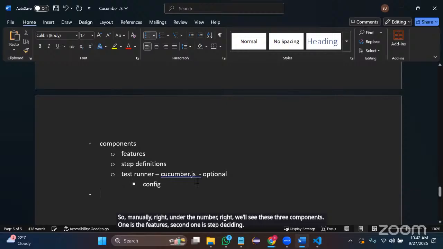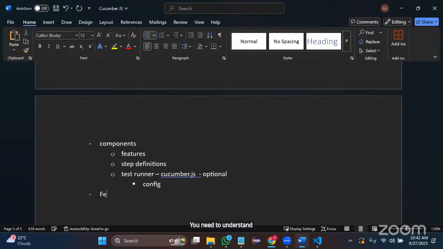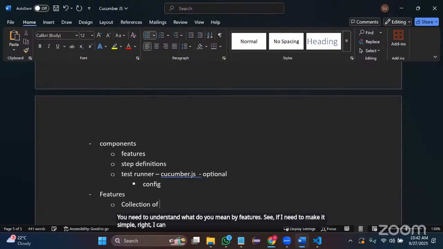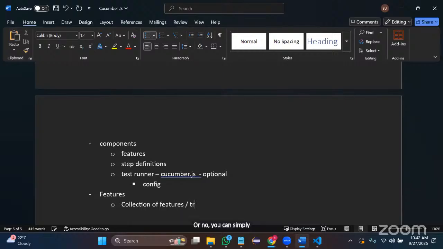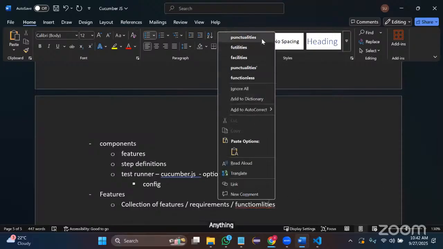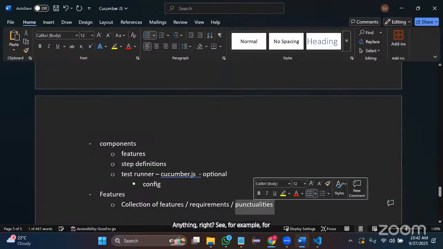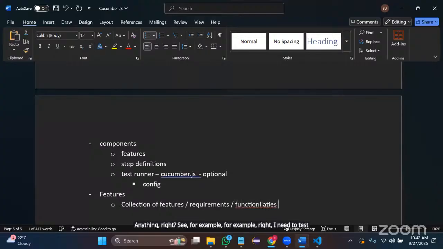Now, the first step is to understand what we mean by features. To make it simple, it is nothing but a collection of requirements, or a collection of functionalities. For example, I need to test my application functionalities.